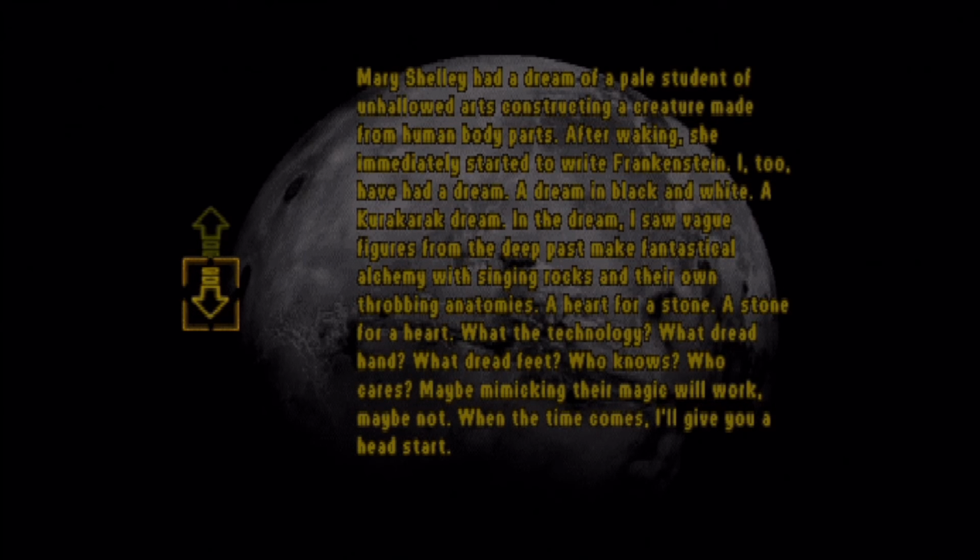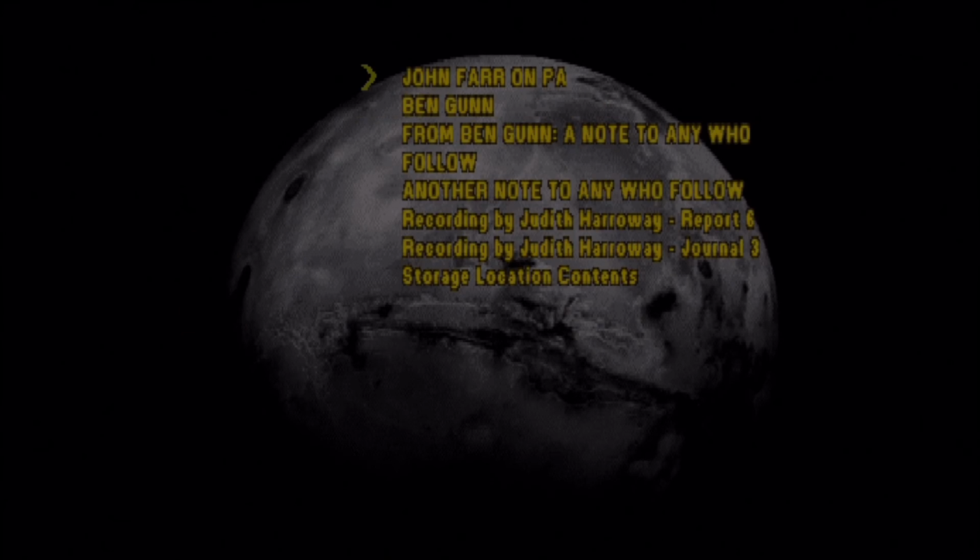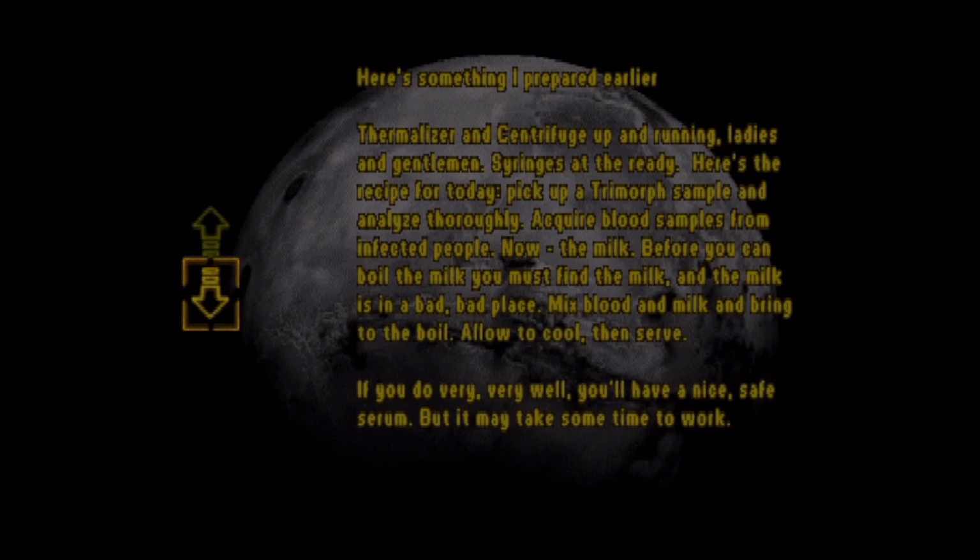Throbbing anatomies. Ben, we don't know how long you've been alone here. A heart for a stone for a heart. What the technology? What dread hand? What dread feet? Who knows? Who cares? Maybe mimicking their magic will work, maybe not. When the time comes, I'll give you a head start. P.S. I am in hell. I wish to die. Postscript. This is not the best place to be. I kind of wish I did. Another note. You go to hell. Goodness. You go to hell and you die.